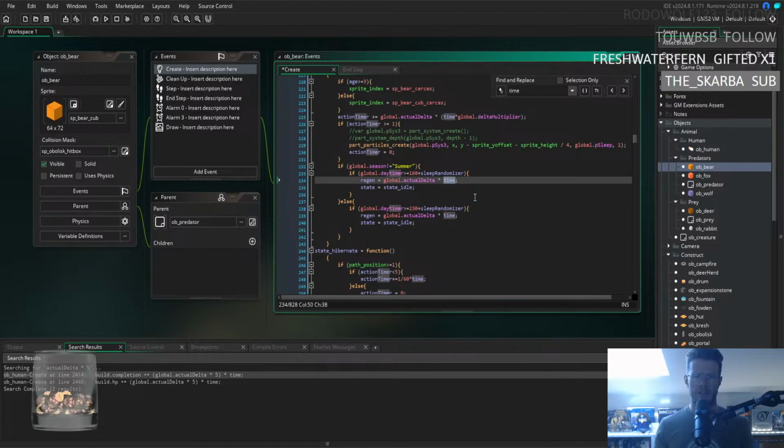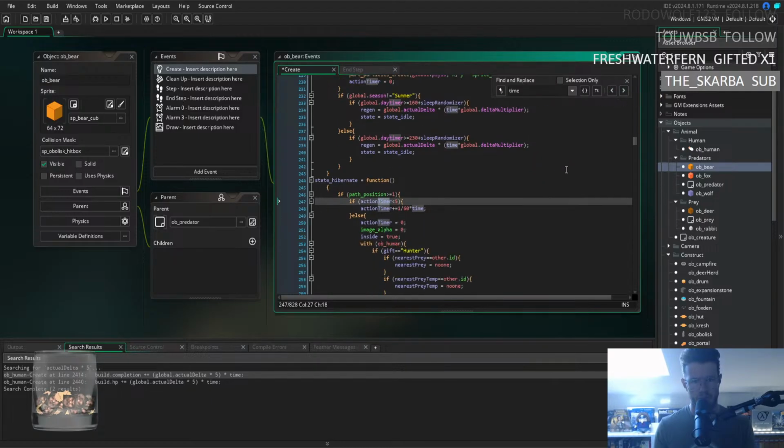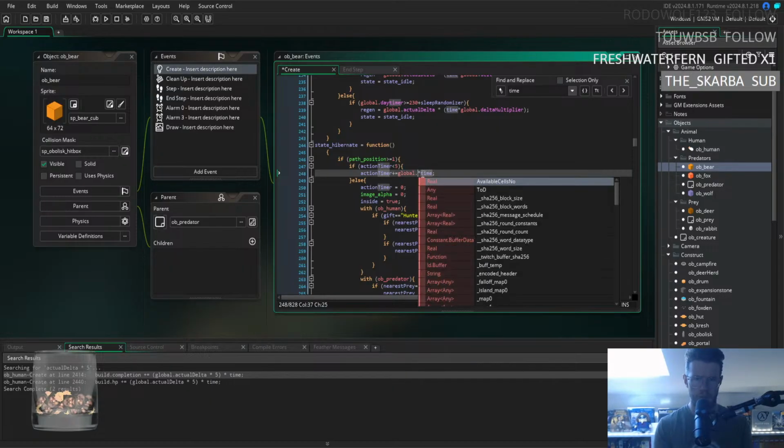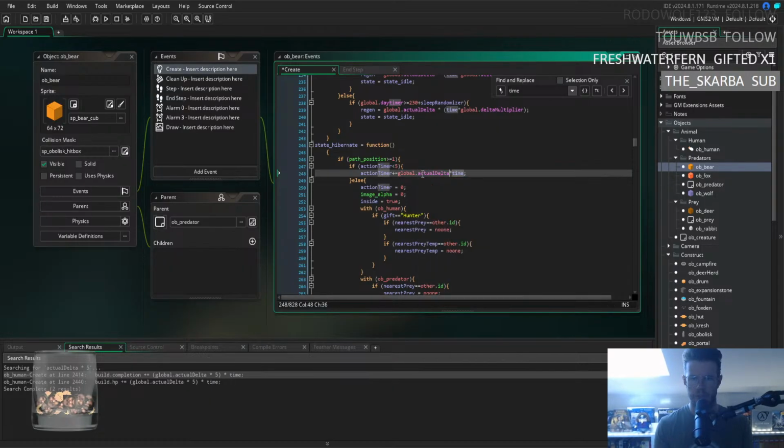Can't do a global find and replace for time because it appears in different contexts as well. So this is going to take some time. No pun intended. Ah, well, that one can just be set to global actual delta.